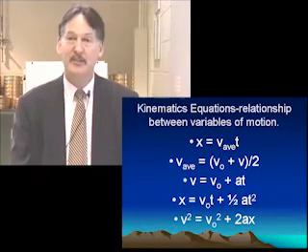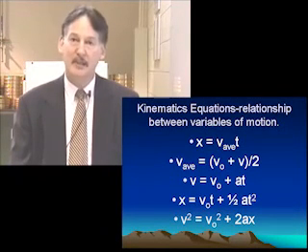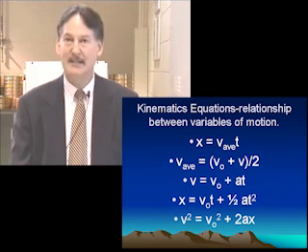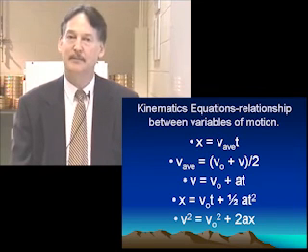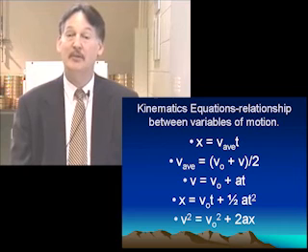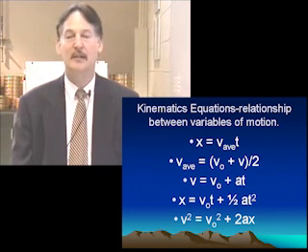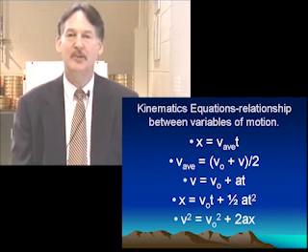So here's a set of kinematics equations for one-dimensional uniformly accelerated motion. The first one tells us that the distance can be calculated if we know the average speed and the time that we're traveling. Notice that time is the time at the end point, assuming that time is 0 at the beginning. If you put t equals 0 into this equation, you get x equals 0, which is where you started.